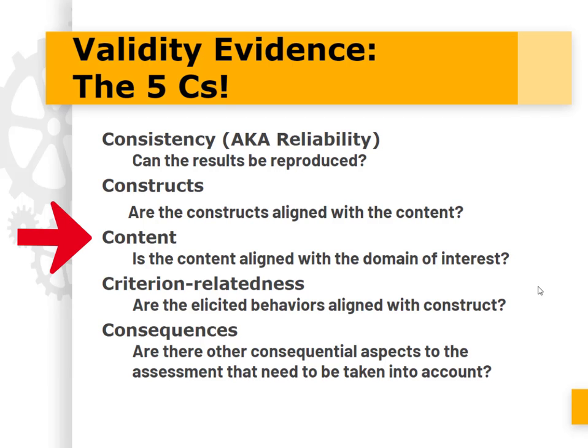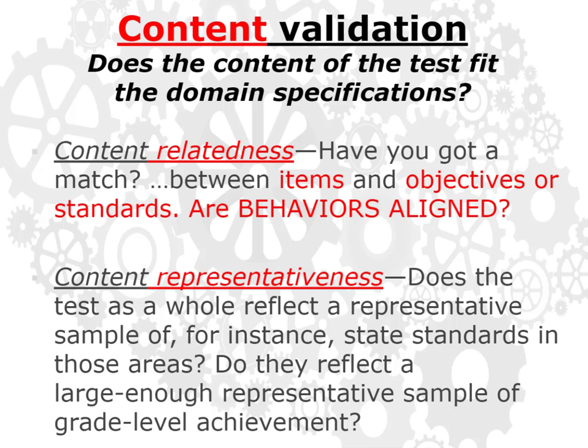The next type of validity is the content validity. Is the content aligned with the domain of interest? Very similarly to our construct validity, content validity looks at a couple of the same type of things. Number one, is there a match between the items on your exam or on your instrument and the objectives or standards that you are planning to assess?